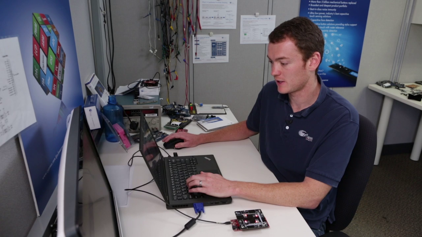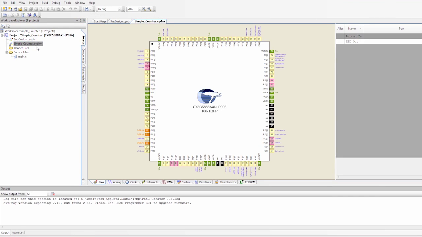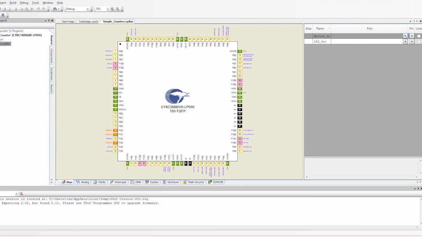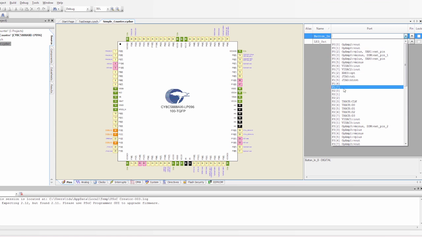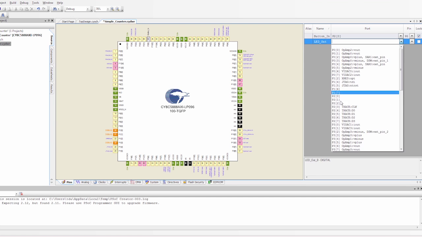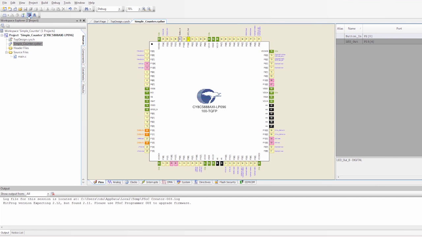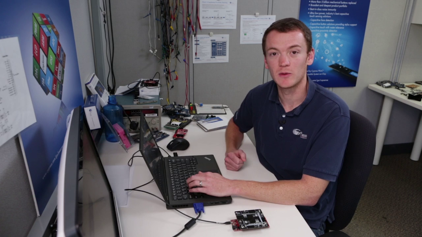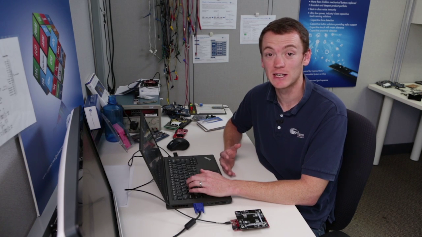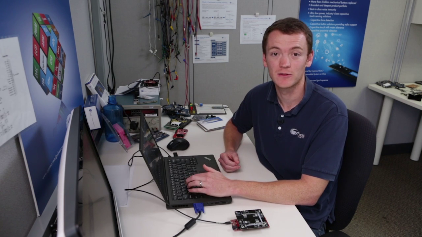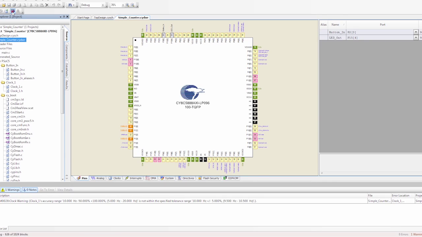All right, so I have this set up. The last thing I need to do is set my pins to the right location. So I go to the design-wide resources file. I know that my button is on pin 20, and I know that my LED is on pin 15.4. So I say save, and we're going to program the board. And what you may be wondering is, I haven't actually written any code yet. Well, there's no code required for this project. It's all done in hardware. So after it's programmed, we'll see if it works.